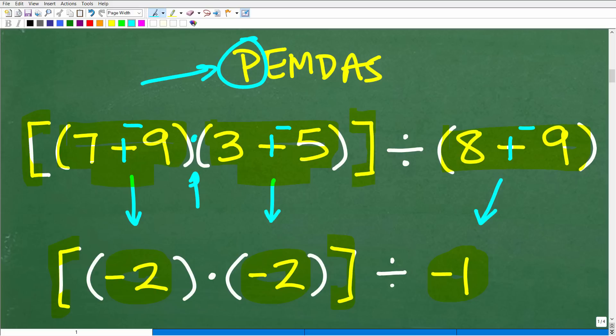All right. So normally, you want to just take one step. In other words, you want to write your problem, take one step, write another line, take another step. But in a situation like this, all three of these steps are appropriate. You can take them all at once as long as you're clear and neat. Your teacher will understand.